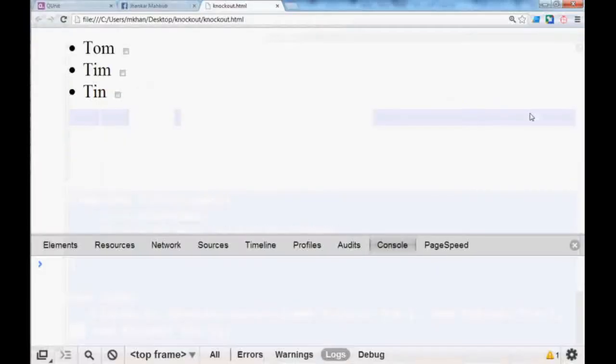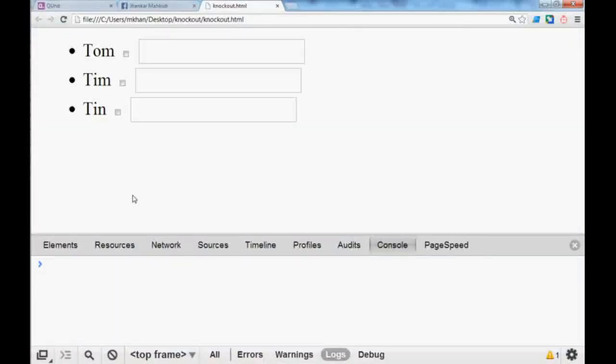Save it, you go to the UI, you refresh. Now you can see an input text box next to every friend name and you can put favorite library's name here, but this is not very good. Look at the checkbox next to Tim's name is unchecked. That means he doesn't know JavaScript. And if he doesn't know JavaScript, there is no point to displaying this text box next to his name. So we can easily make it prettier, workable.